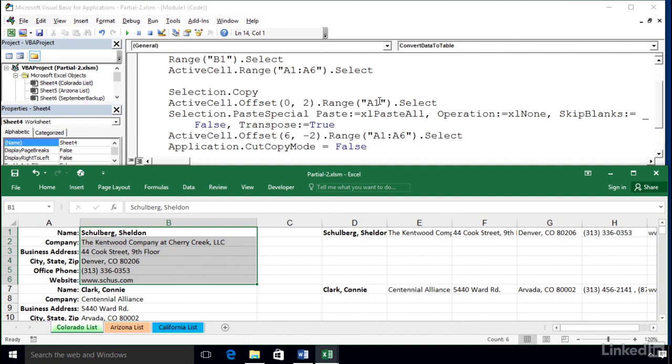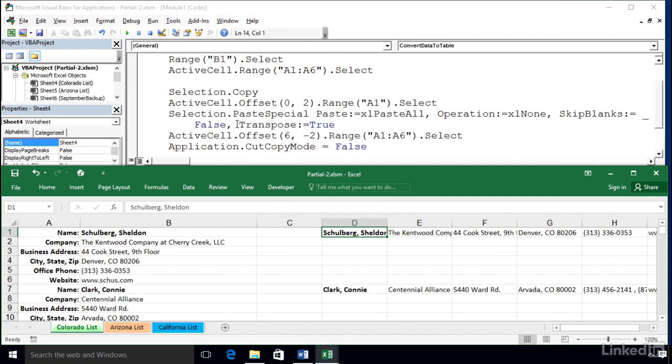A1 in no way, in this example here, means literally go to cell A1. It means select a single cell. And once we get there, what do we do? We use paste special. And by the way, a lot of this code here is automatic or default. We don't actually need it there, but it certainly doesn't hurt.